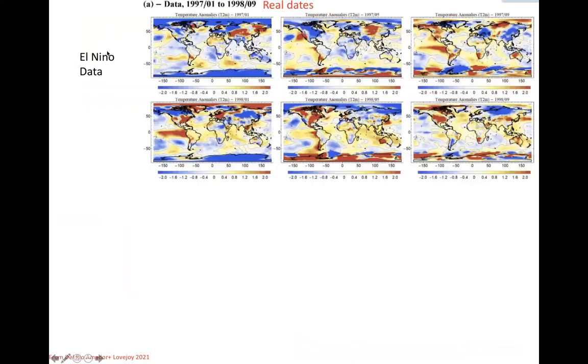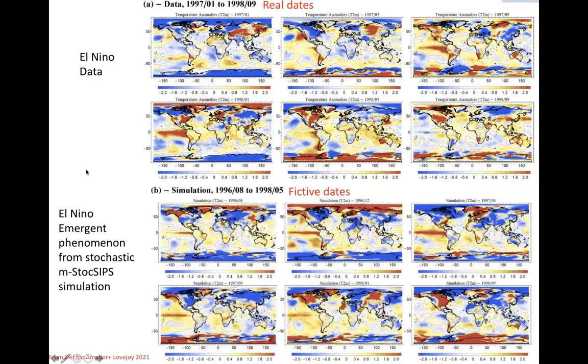And so what you can do then is you can run this model and you find interesting emergent properties such as El Nino. So you actually get totally stochastic El Nino. This just shows an actual El Nino event over months. Just concentrate on this region near Ecuador. So you increase in, anyway, that's an actual El Nino sequence from the 1990s. And this is just a purely stochastic one that was not put in by hand, right?